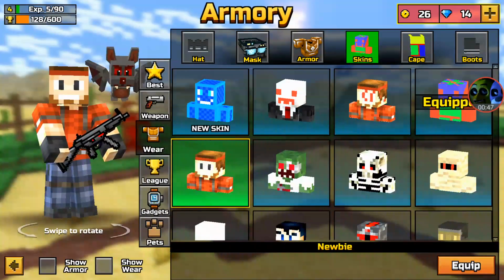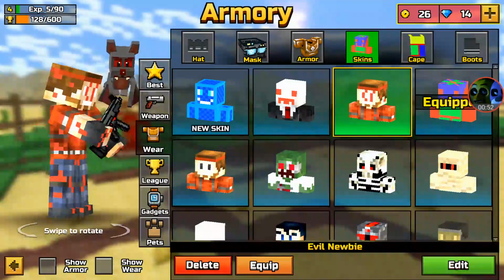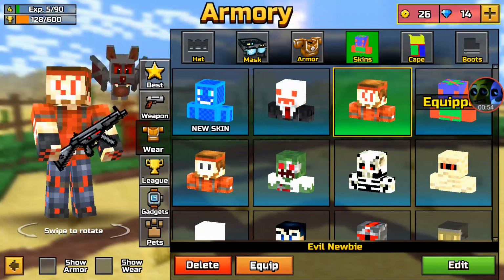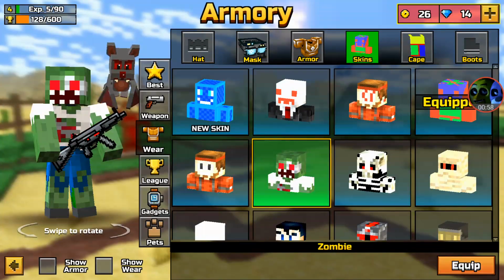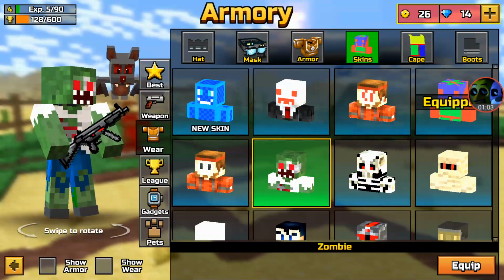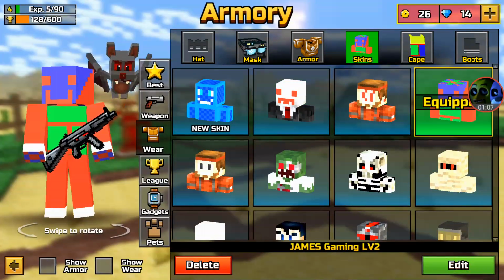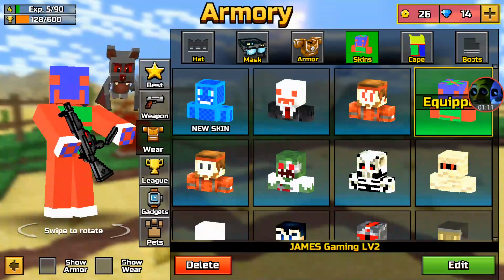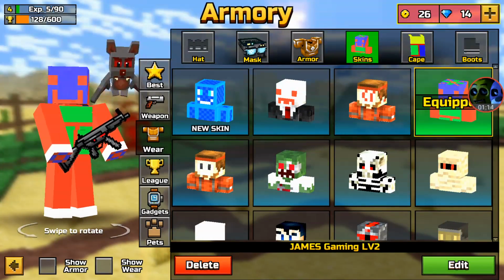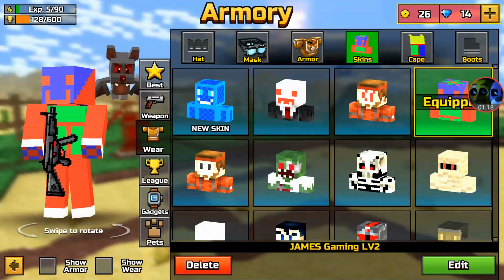As you can see, Newbie just looks like a noob, isn't scary to anyone, but Evil Newbie, man, what's he been doing to get that evil? I wonder if someone would be more scared of Evil Zombie, Evil Newbie, Scary Slender, or my skin. And that obviously makes someone give me all the kills with its dumb look.